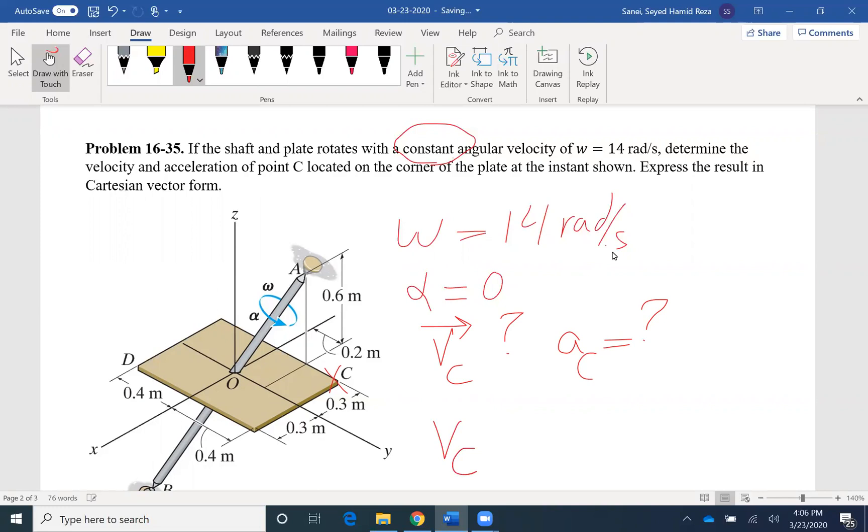What is the equation for velocity? V equals omega cross r. That's the vector formulation to find velocity. And in cross product, the order is important. Omega cross r is not the same as r cross omega. But we have the magnitude of omega, but we need omega in a vector form.